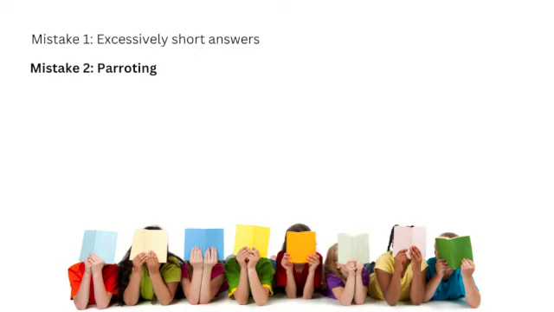The second very common mistake that students make when doing IELTS speaking tests is parroting. Parroting means repeating the question word for word. Examiner, for example: do you think that students nowadays are easily distracted by mobile devices? And then the student answers: do I think that students nowadays are easily distracted by mobile devices? This parroting offers no insight into your English ability, and it wastes valuable time.